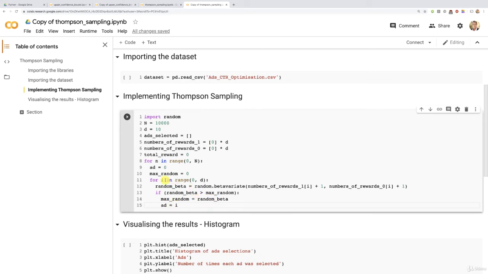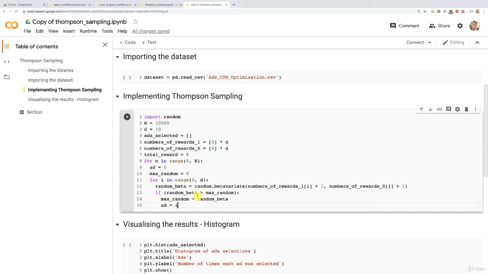Then I will be equal to 1, the index of the second ad. Then we will take the random draw from the beta distribution of this second ad of index 1. If this random draw is higher than max_random, which is equal to the random draw of the previous ad, then we will update max_random to become this new random draw of this new ad, and we will select this new ad to become the ad selected.